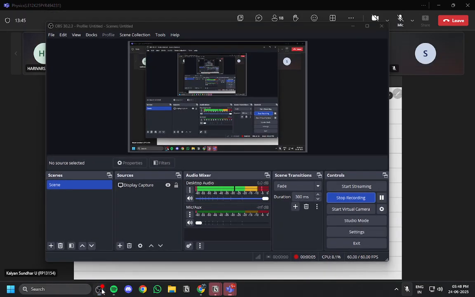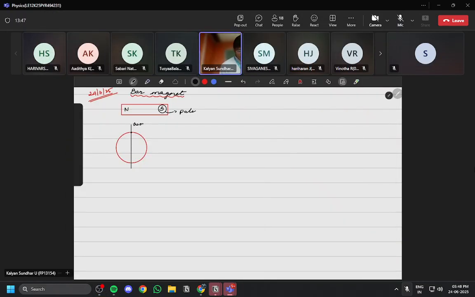This is your geographical axis, right? And for Earth's magnetism, using the geographical axis, this will be your north pole and this will be your south pole. Correct? But with Earth's magnetism, if you go near the south pole or north pole, the compass shows the direction which the Earth's magnetic field is producing.